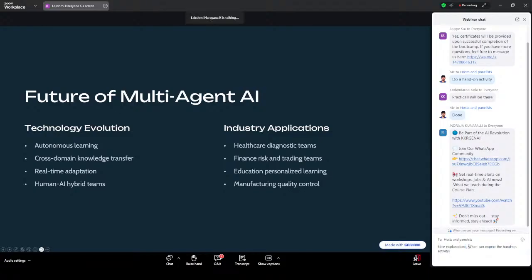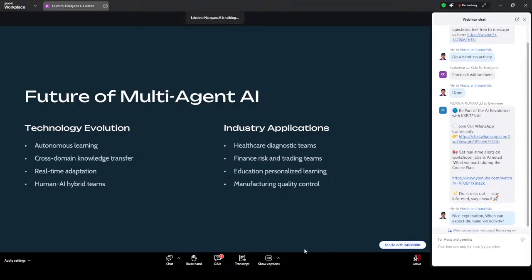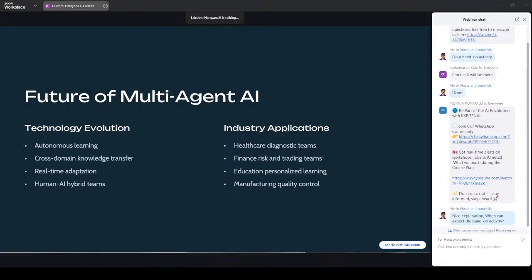So, the future of multi-agentic AI. It has the best future. We are living in an incredible time, where humans are rewriting history. What we are building today with Kriya is just the beginning. Actually, we can do more than what we can do now. In the multi-agent future, we have technology evolution, industrial applications, and everything. This is not even the future, this is current actually. We can see a bit more than this in the future.